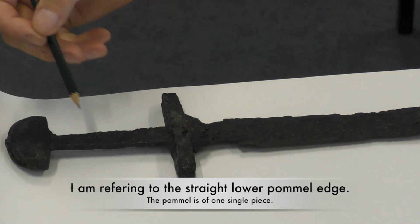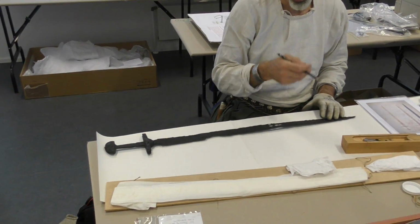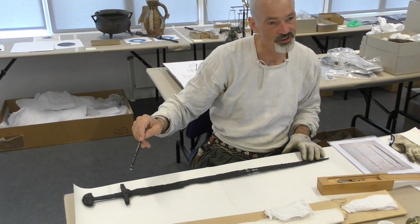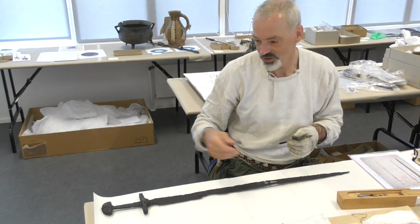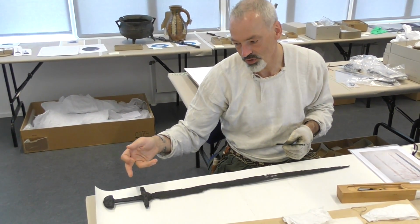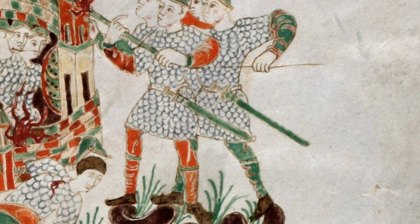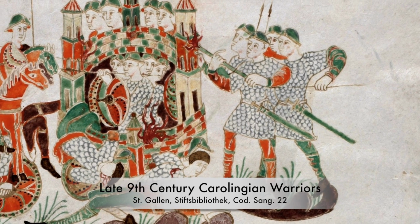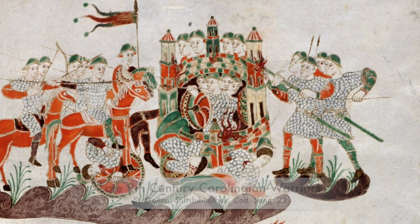With later swords, you have different shapes because the combat requirements change. So this is really interesting because that's a contemporary of the Sparta type swords that the Vikings used. But this is most typical for the Frankish military. So this probably was used in conjunction with a domed round shield because there are reasons why they changed the hilt.